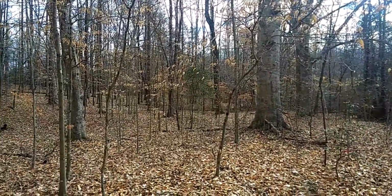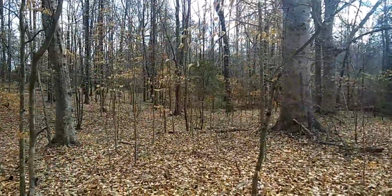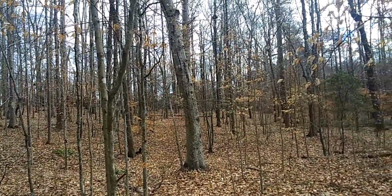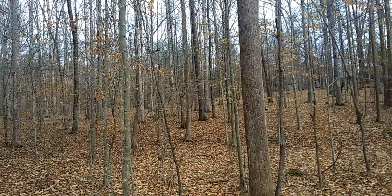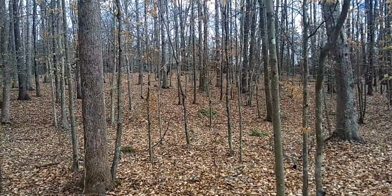Okay, let's have a look, see what we're working with here. Now, I came down here to talk about how to use the ground you got. Now, some of you might be wondering why the pistol range is all the way at the other end. Well, it has to do with the way the ground's laid out right here. Ideally, everything can be done from this spot.